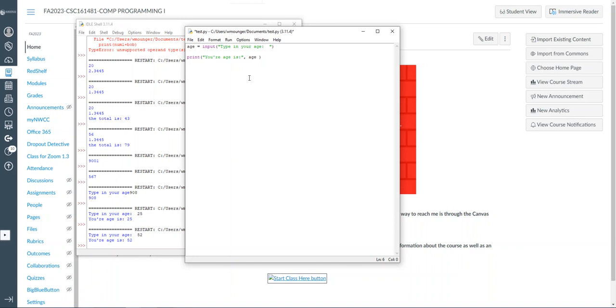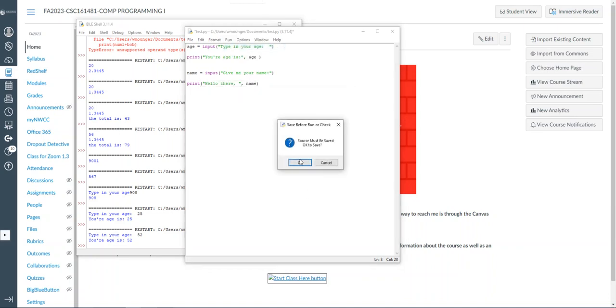I mean, I could do the same thing. Name equals input, give me your name. And we do the same thing, like this. And I will just print a little message here. Print, hello there, and whatever their name happens to be, in this case, name.